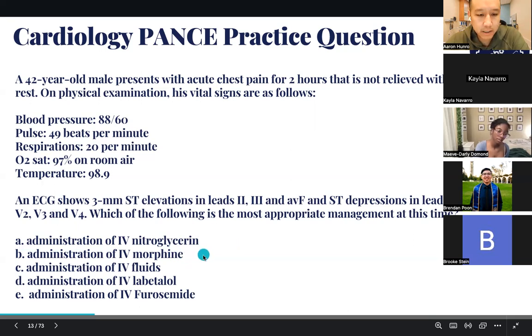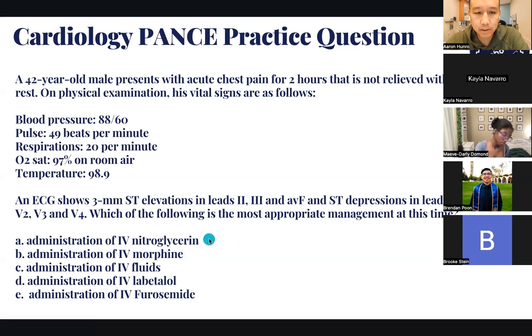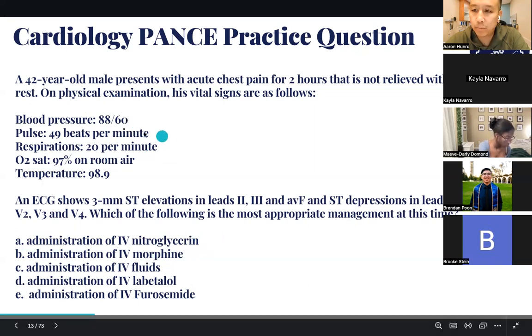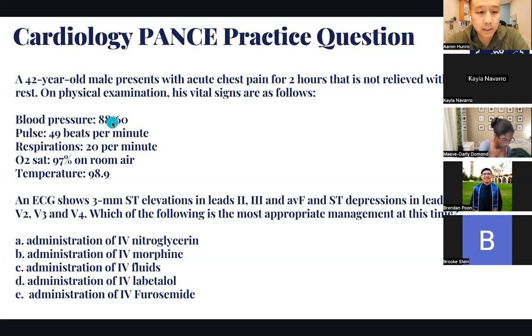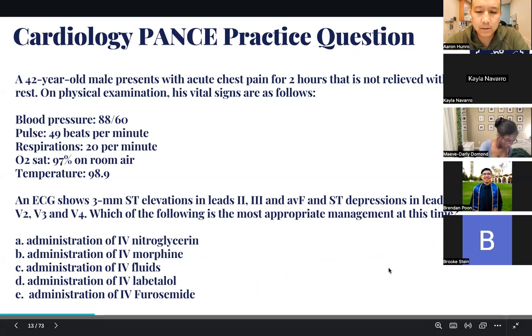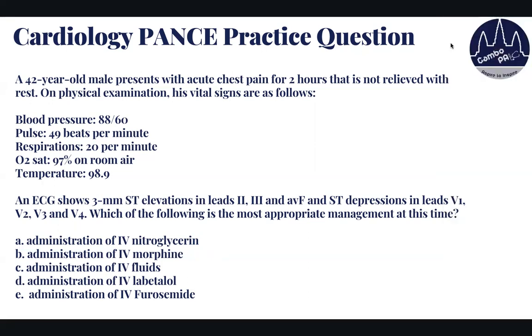Morphine, yeah, we can definitely help with the pain, and the nitroglycerin can definitely help, but that would also drop his blood pressure. So the correct answer, the most appropriate management right here, would be IV fluids, just to get him a little bit more hemodynamically stable. And we can recheck his blood pressure, recheck his pulse. If he's good, then we can get him ready for cath lab and/or treat him with morphine and other aspects. But for right now, let's work on getting his fluids on par with where he should be.